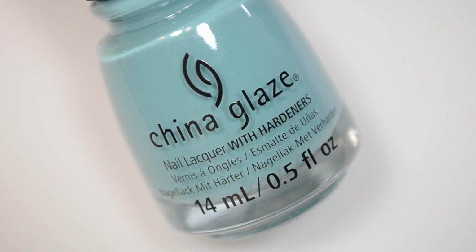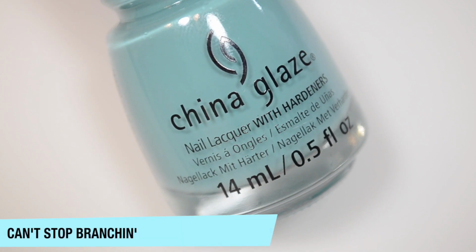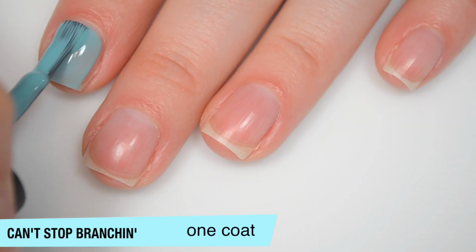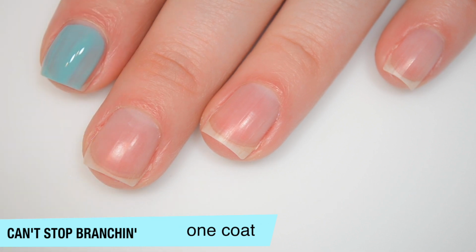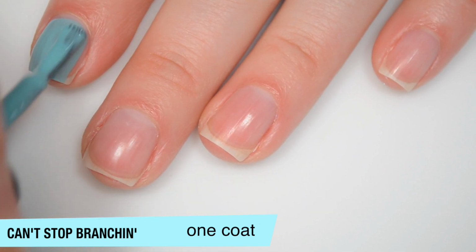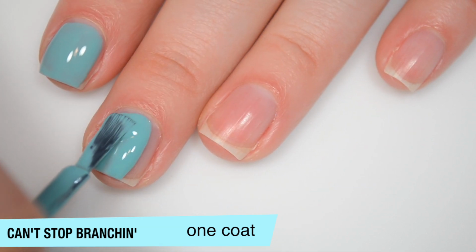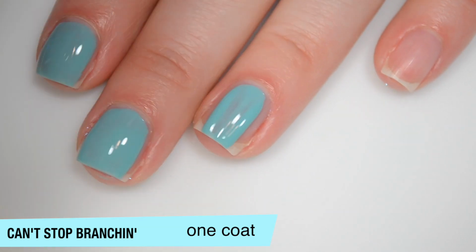This next polish is called Can't Stop Branchin, and this is a turquoise cream. So this polish dries semi-matte. It's not a full-blown matte polish, but it does have a kind of rubberized finish to it when it's fully dry. It is pretty decently opaque on that first coat. Formula on this one is good also.